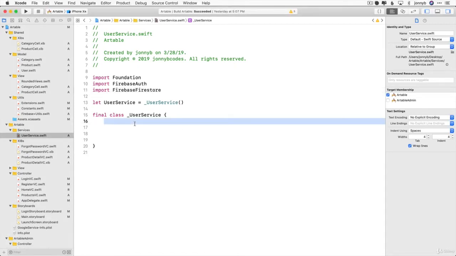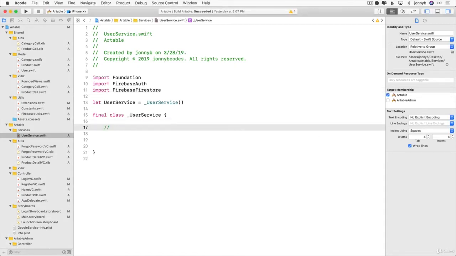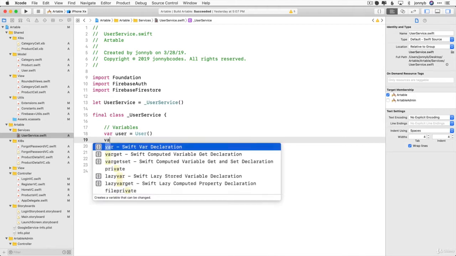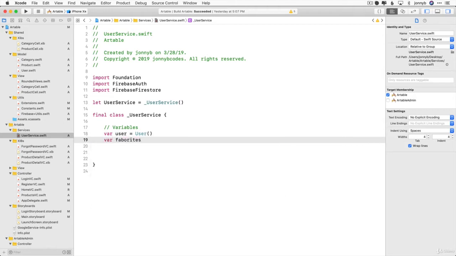All right, so we said that we're going to be holding some information about our user in this singleton. So let's go ahead and define what those variables are. First off, we are going to have a user object of type User, and we'll just initialize it to its default empty values. Next, we're going to have the favorites stored here.